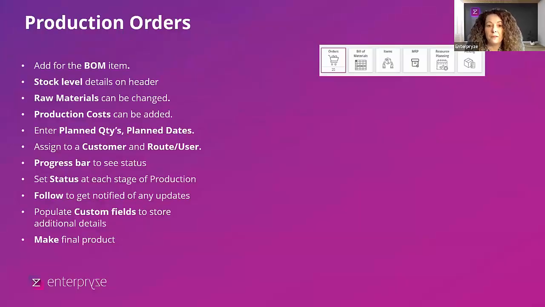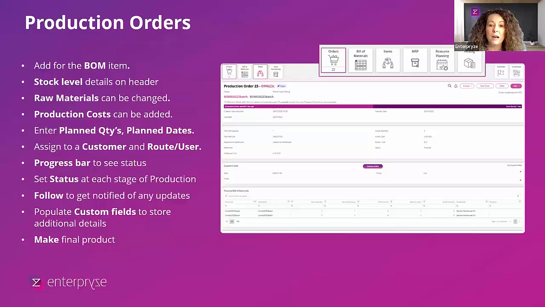So production orders, very simply, you add a production order for a bill of material item. We give a lot of information to you at header level in particular on the production order once it's been added into the system, such as the stock levels. Quite similar to what you see when you drill in to look at any stock item currently within your items menu.